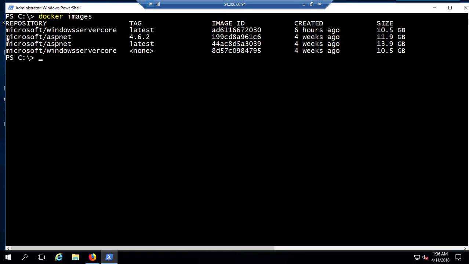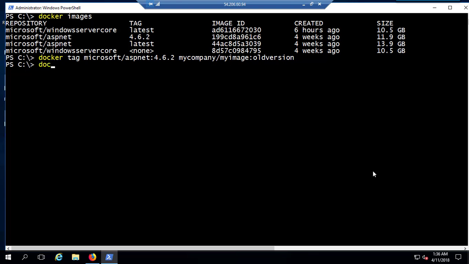If I type docker images, you will find that Microsoft ASP.NET 4.6.2 is downloaded. Along with that, you have the latest version also. So you can maintain multiple versions of Docker images on the same host. I can give it a different name for this. For example, I can say docker tag microsoft/aspnet:4.6.2, and instead of that name, I want to give a name like mycompany/myimage, let's say old version.